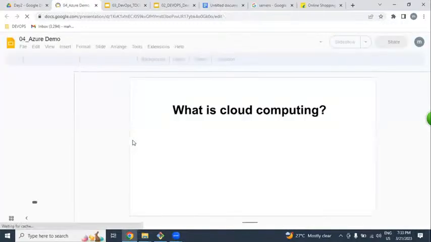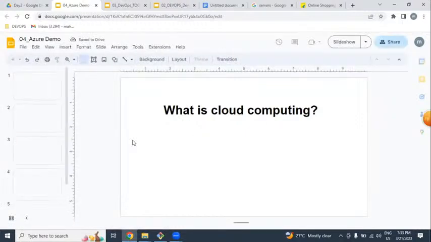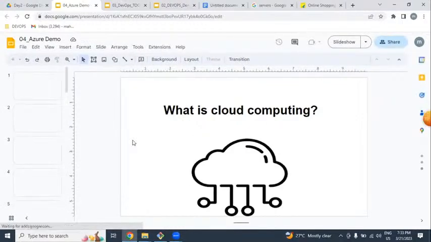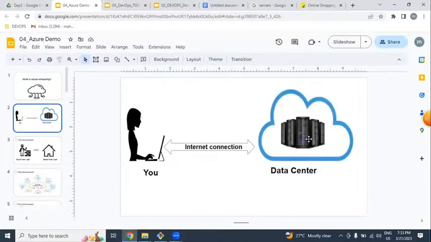Let us try to understand, what is cloud computing? If you can access or control remote placed resources over internet from a laptop, that is nothing but cloud computing.